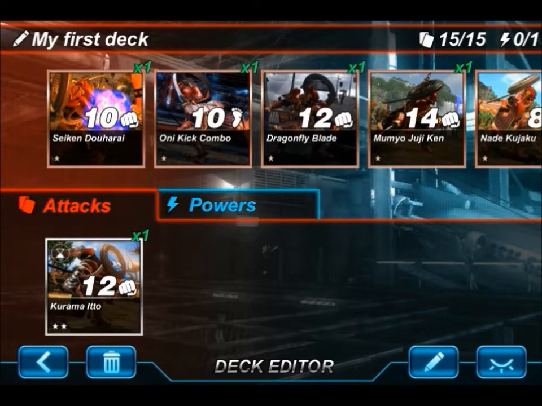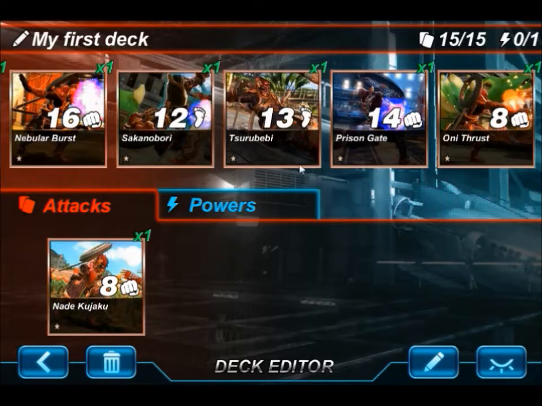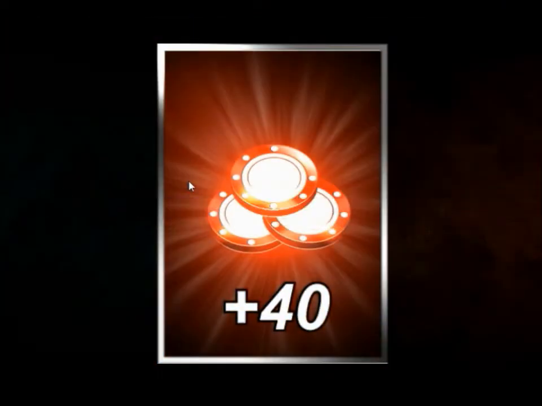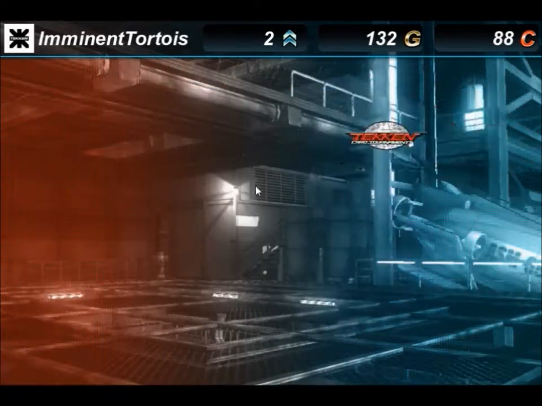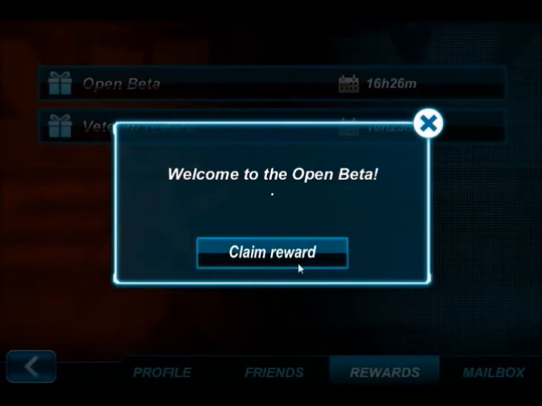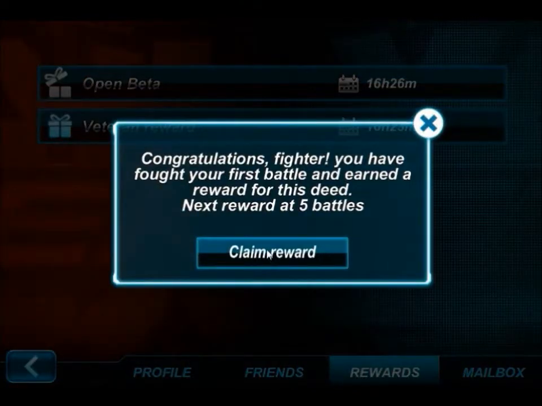Right. Nice, now you know how to create your own deck. You win credits. You can always give the shop a second hand market. Okay. Going to open beta. Veteran award. Welcome to the open beta. Yay! I got credits. Veteran reward. You have fought your first battle and rewarded this. 5 battles, okay.